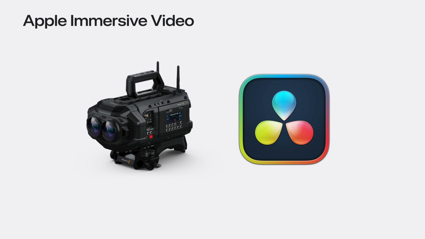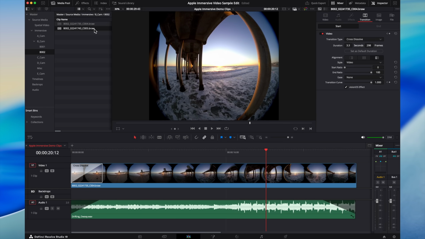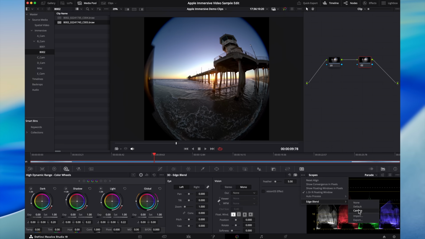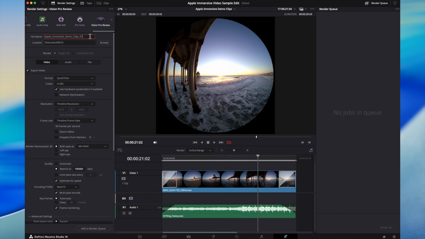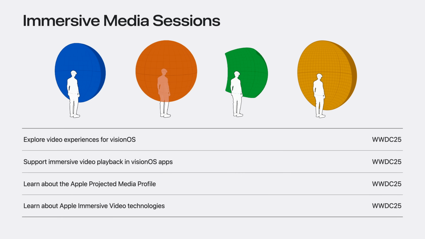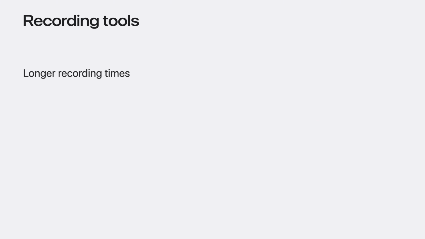Creators that produce Apple Immersive Video content with the new Blackmagic Ursa Immersive Camera and DaVinci Resolve can play it back in their apps or from the web in Safari. And in the latest updates to macOS and visionOS, the new Immersive Media Support framework enables you to create, process, and share Apple Immersive Video content from your own production pipelines. You can learn more about APMP and Apple Immersive Video, as well as how to support immersive video experiences in your apps in the sessions listed here. If you're recording content on Vision Pro, you can now capture 3 times more content per session with Reality Composer Pro. The simulator now supports 4K resolution in addition to recording for when you don't have a device on hand.